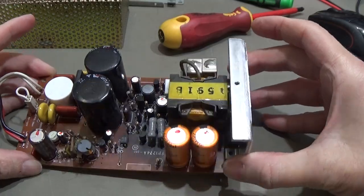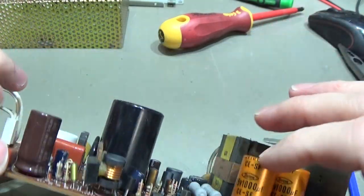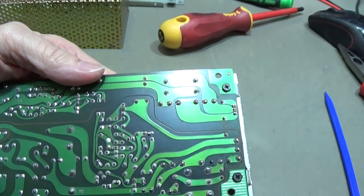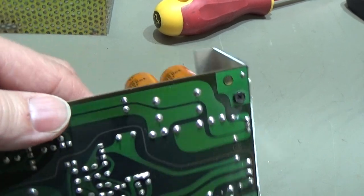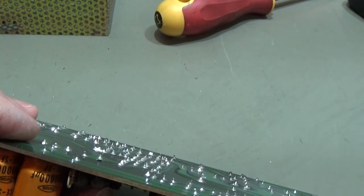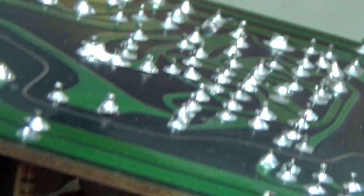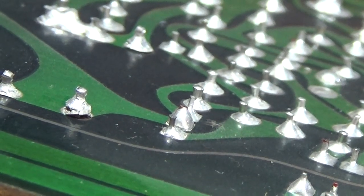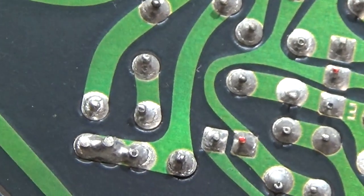And when I then flip over the board here, I don't know if we really can see it. Let me try if I can get it in somehow, because maybe here we can already see it. Let's see how far I can go finally. And yeah, you can see it here that we have cracks here. You can see it here. And there are some of those cracks.